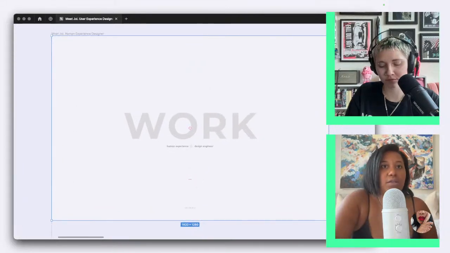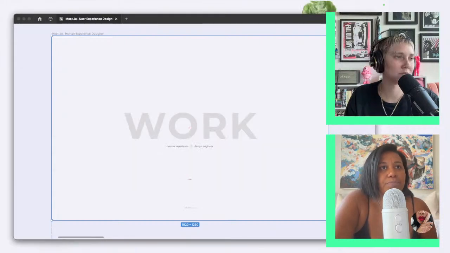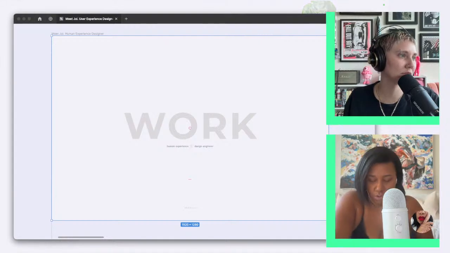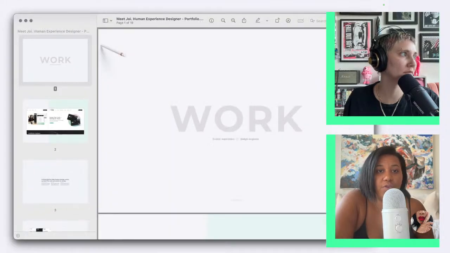So this is a PDF, and let me pull open the PDF for you. Is it this? Yeah. So I'm just gonna run through the PDF real quick, and then you can critique me in Figma.